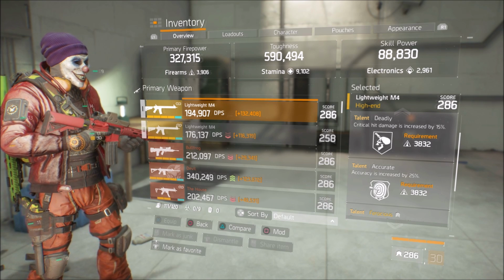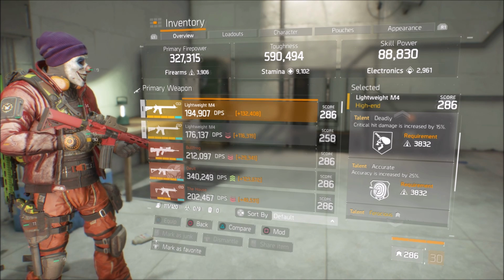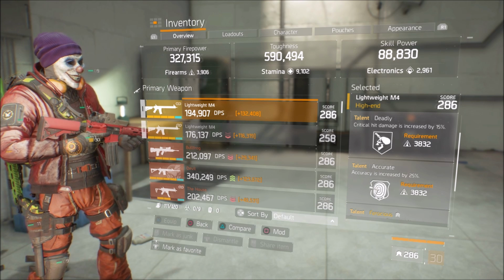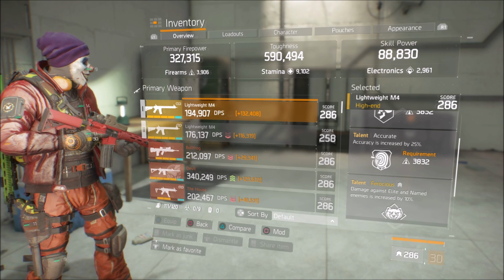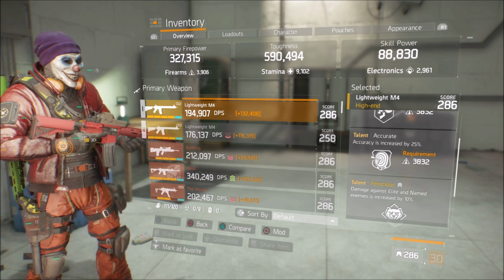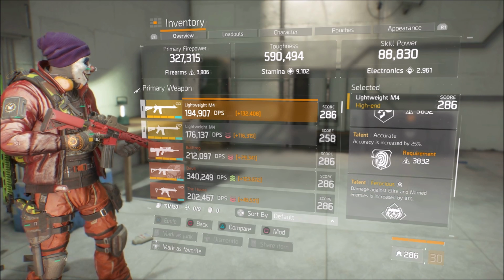So this is what I got, and accurate actually is awesome because, again, like I was saying, those headshots really do count. Accuracy increased 25%. That's nothing to shake a stick at. Now, deadly, crit hit damage increased 15%. Pretty straightforward. Ferocious, damage against elite and named enemies is increased by 10%. So anybody with a yellow bar, that 10% damage up on top of deadly, on top of the purple mods, and we haven't even got to the gear pieces yet.